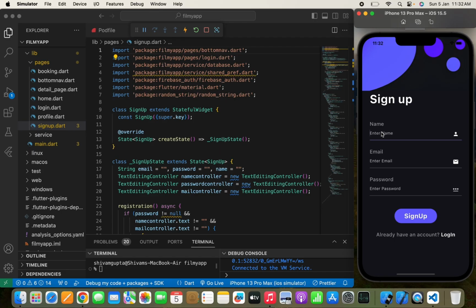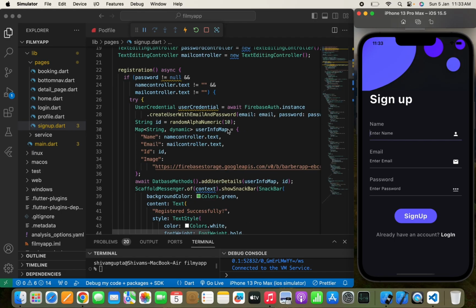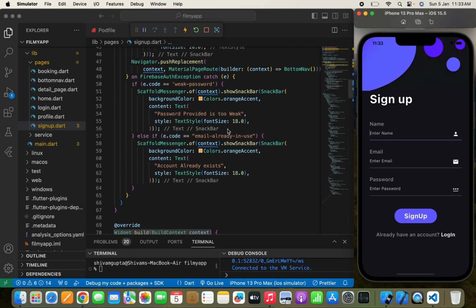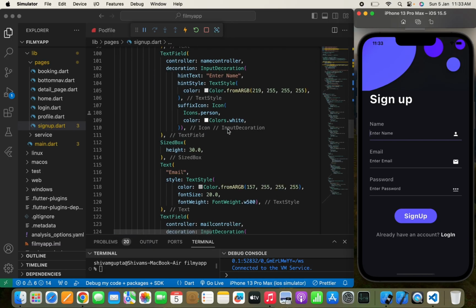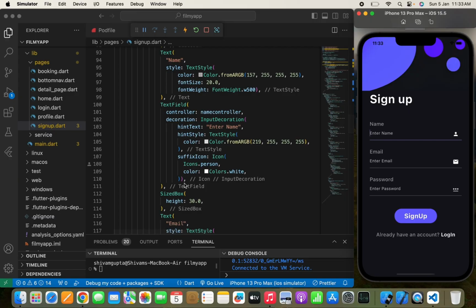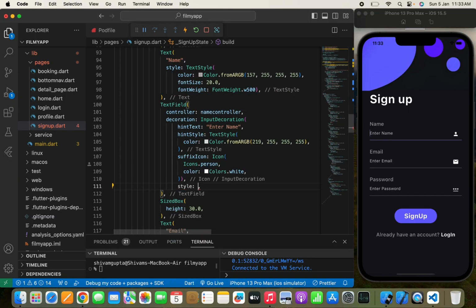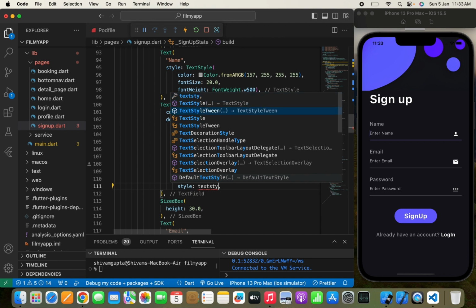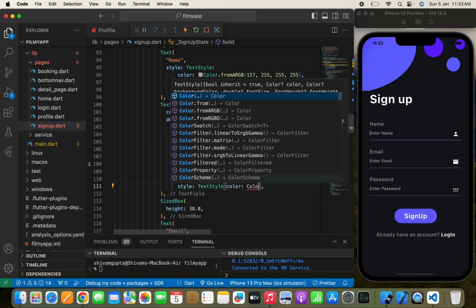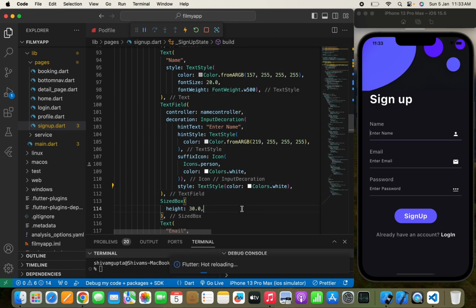So I'll just write my name over here. I'll write Shivam, but you can't see anything because I need to simply pass a style to my text field so that I can see the text that I enter. For that I just need to write a style, a text style. The color will be colors.white so that I can see that text.